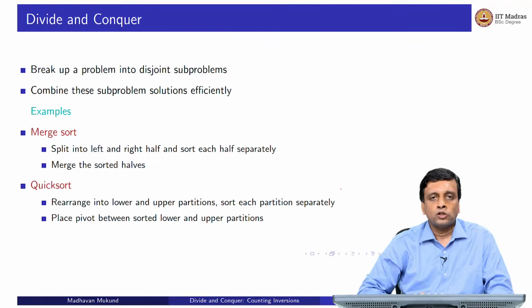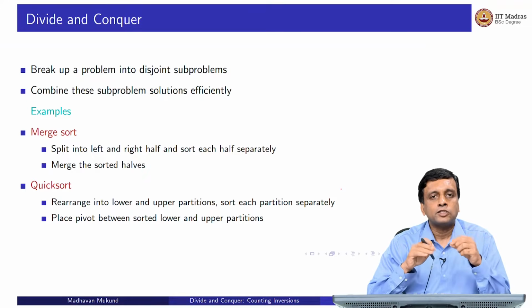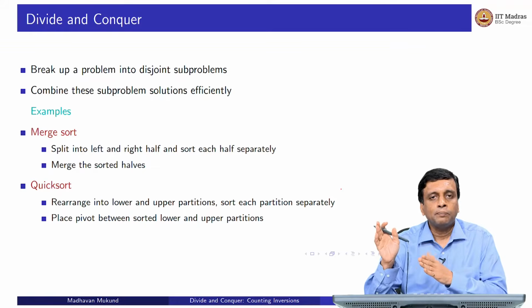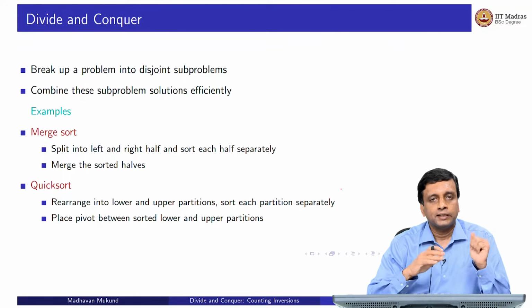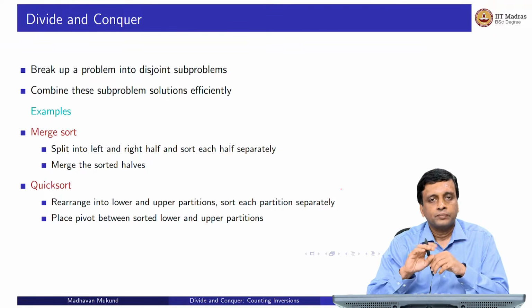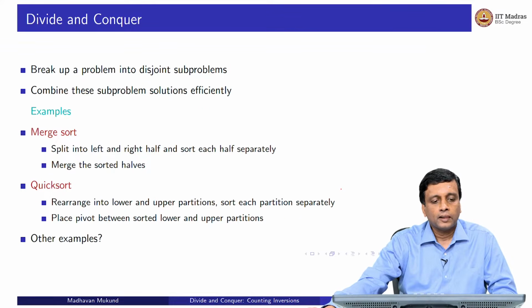So quicksort was also a divide and conquer algorithm. The division process was a little more complicated. We did not just take the midpoint of the array or list and split it. Rather, we split the list based on a pivot. So we created a lower partition and an upper partition. So it took a little bit of effort to split them. And then to combine them, the lower partition sits below the pivot and the upper partition sits above the pivot. So you combine them by just placing these two partitions with respect to each other correctly around the pivot. So these are two examples of divide and conquer, and now let's look at another problem.